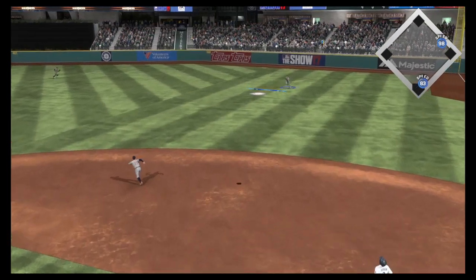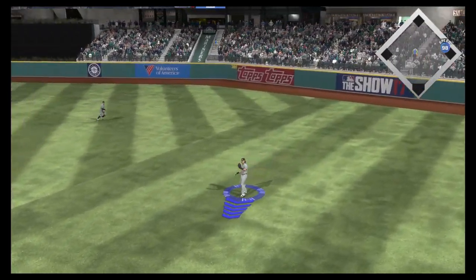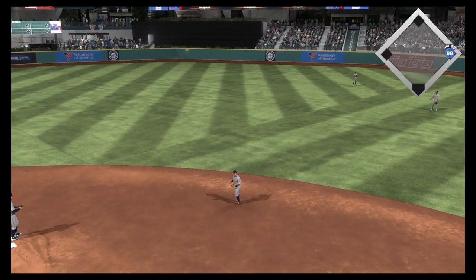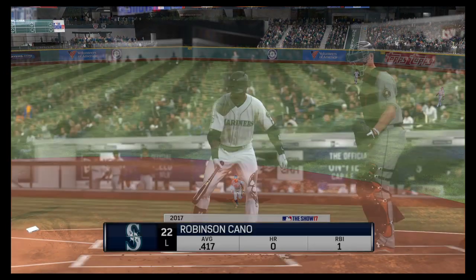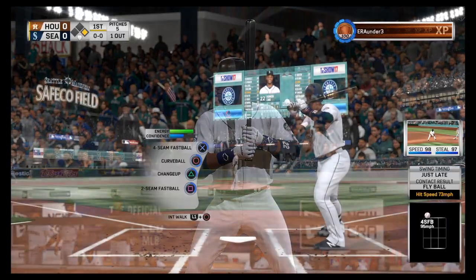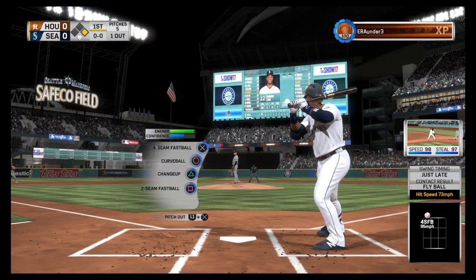Heading out toward shallow right. Reddick has a read on it. He's got it 1 away. And he will scurry back to first as he'll think twice about trying to move up. Here's Robbie Cano now. First swings for him in this one with a runner still at first and 1 gone.